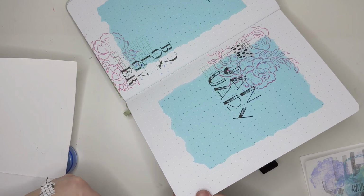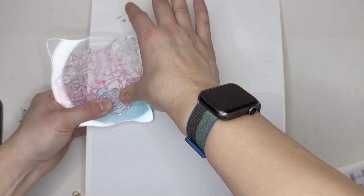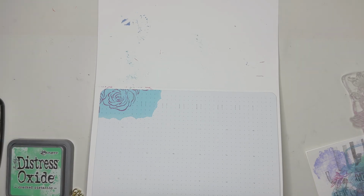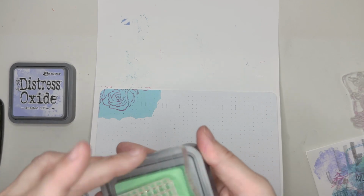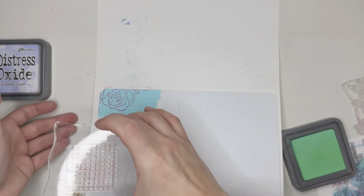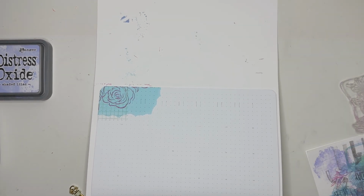Now I'm going over to what's going to be my monthly spread and adding in a little bit of this blue paper so that we can bring that over to the next page. And then I'm going to go in with those same 3 stamps that I used in the TBR and cover pages to add in some deco. So again, using the pink for the floral, the green for the grid, and then the lavender color for the paint splatter stamp. And once I do that, I will end up going in again with those same letter stamps to put in January.